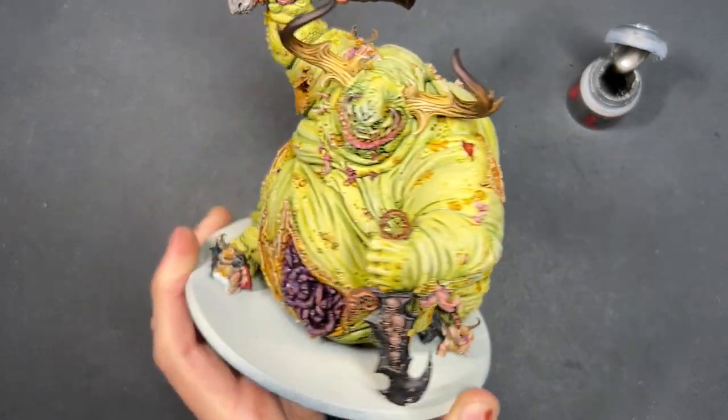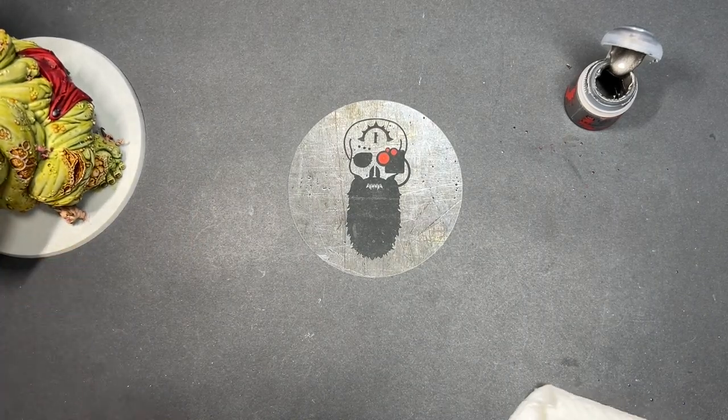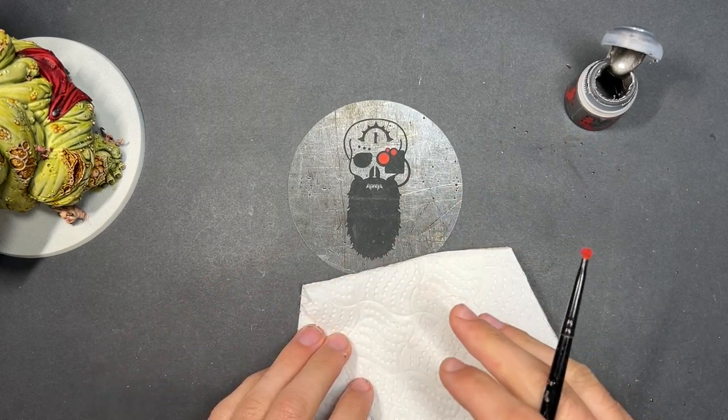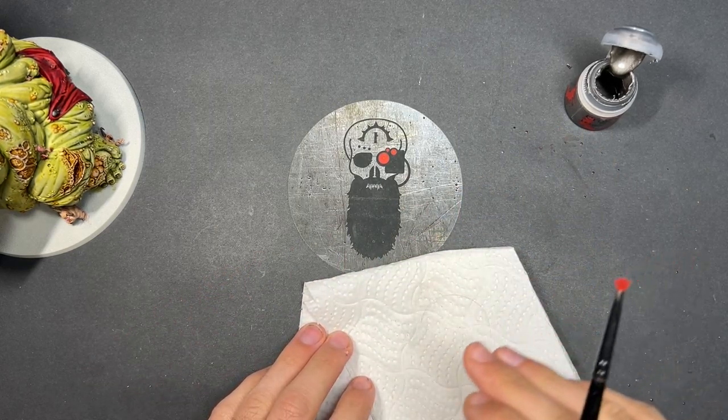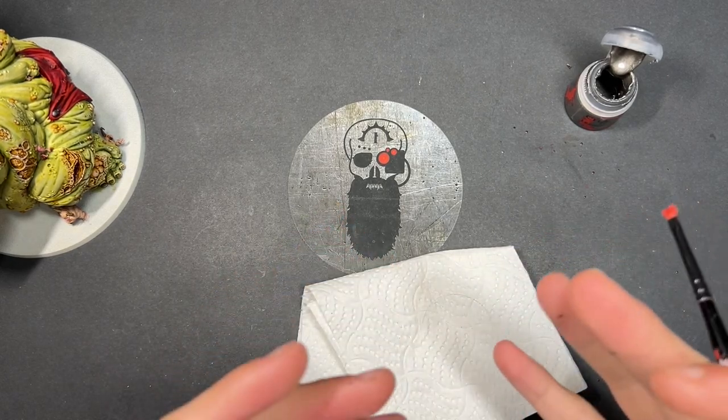So we're just going to quickly put our Great Unclean One to the side, and now we're going to work on that bell. The first thing we're going to do is brighten up that silver before we darken it right down once again to give it that really grimy, rusty, disgusting, horrible feel.